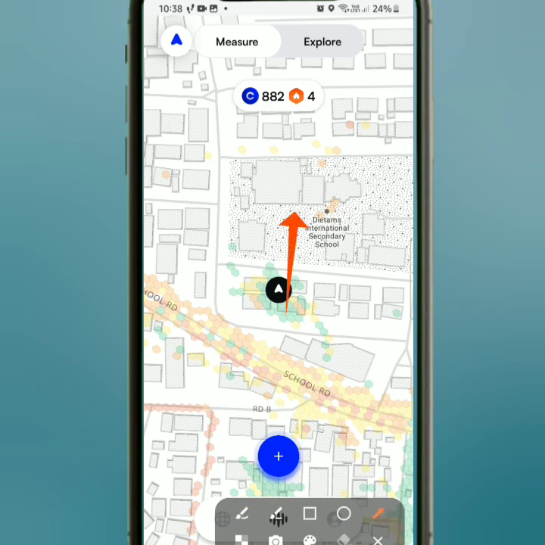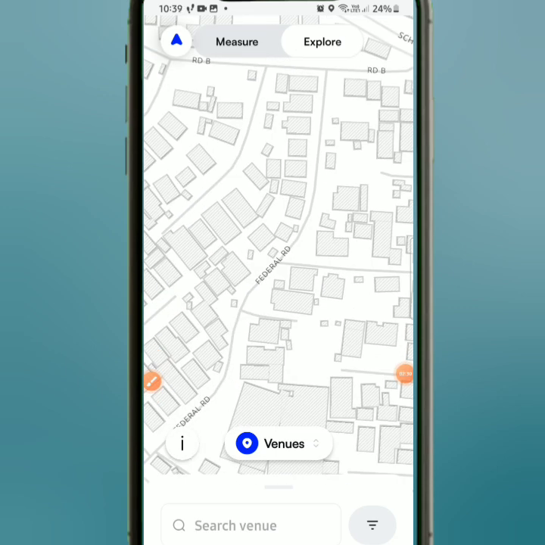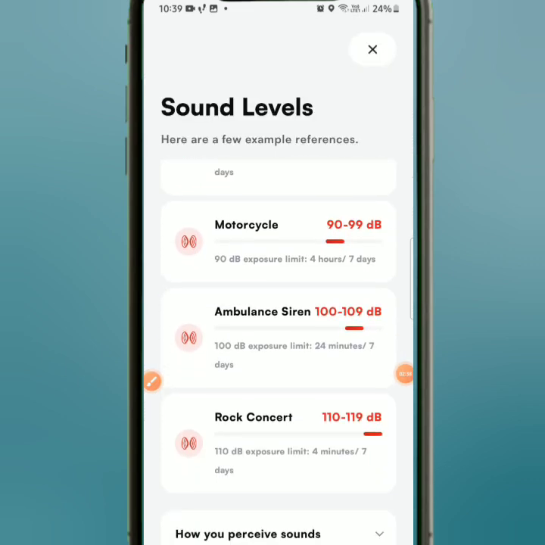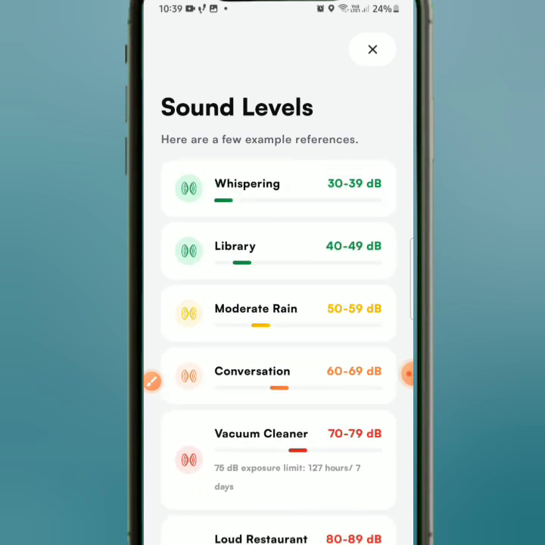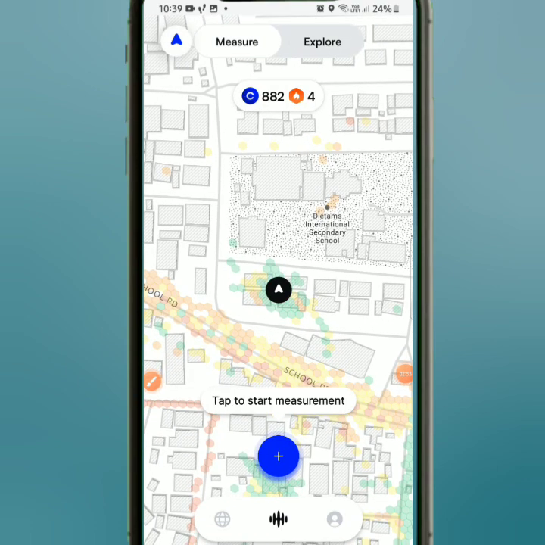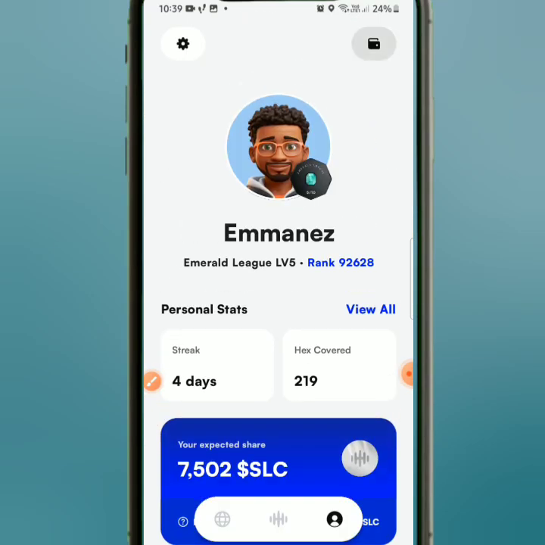So I'm going to go to explore. Like I said, explore will teach you a lot about this project. This is where, if someone wants to use the app to locate good places, that's what they would use. These are the different pins, different codes rather, depending on the noise level. They say moderate, rain, whispering, and that's how you identify the area you should visit, whether it's an urban area or a place that has lower noise and is not really industrialized, all those kinds of things.